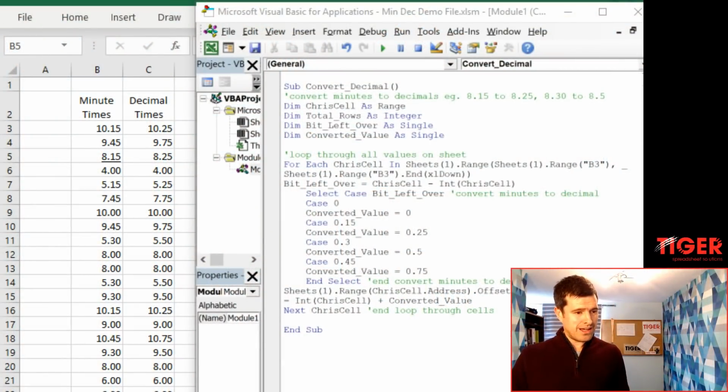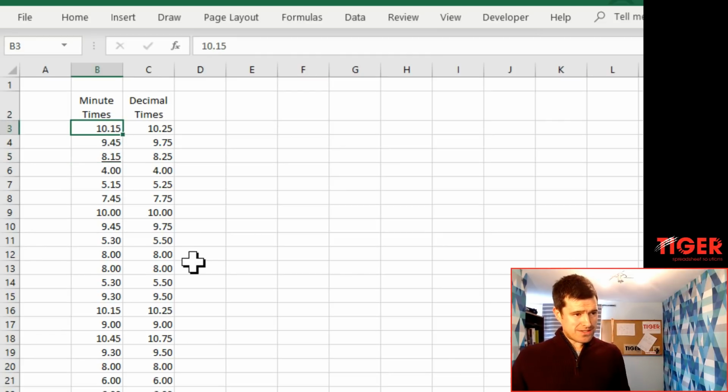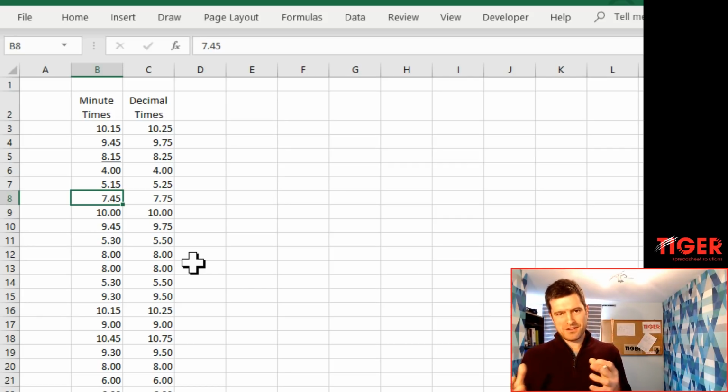Now, this file is an example from my work, and this example is to do with human resources. What we've got here is shift time. So these are the lengths of people's shifts, and you can see we've got 5:15 here. That means 5 hours 15 minutes, 8 hours 15 minutes, etc. We're looking to convert these minute values into decimal values. So 8 hours 15 minutes would be 8.25. That's eight hours and a quarter. 7 hours 45 minutes would become 7.75, which represents 3/4 of an hour in decimal terms.